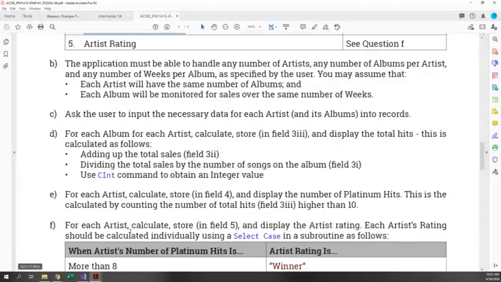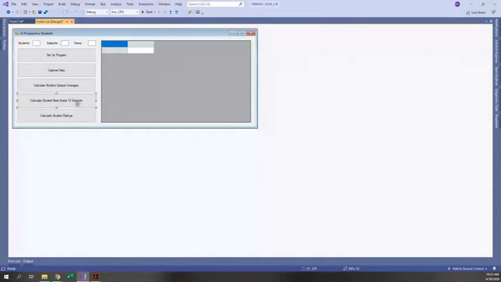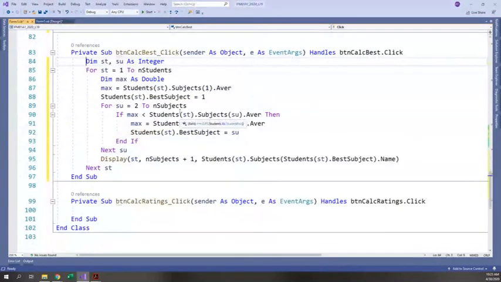So if you look at this particular question here, you won't display this question G in a grid. You would rather display this in a text box because there's only one single artist with the highest number of total hits. And just so that you know what you've questioned here is, it's very similar to the code that we have just described here.